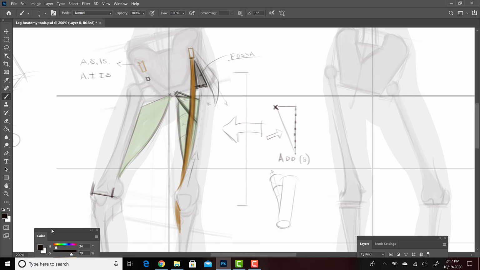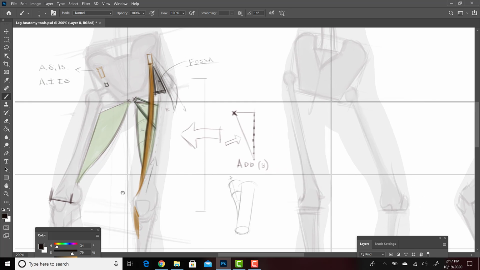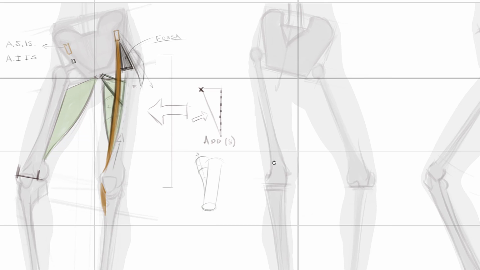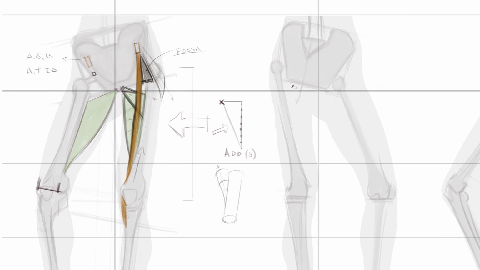If we take a moment to try to include some of these other views, the adductors are visible from the back, so it would be essentially the same, but you would need to reverse that consideration for space. So clean this up a bit. For this one, I wouldn't see it connecting to the front, but I would be able to see the connection of the adductor in the back.